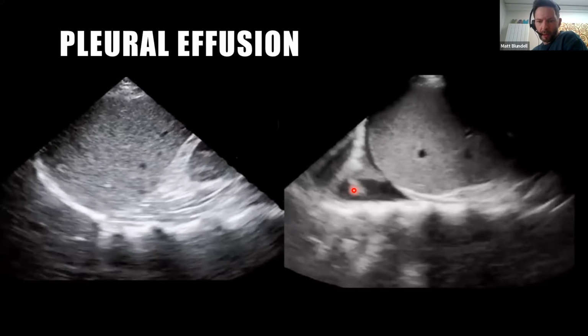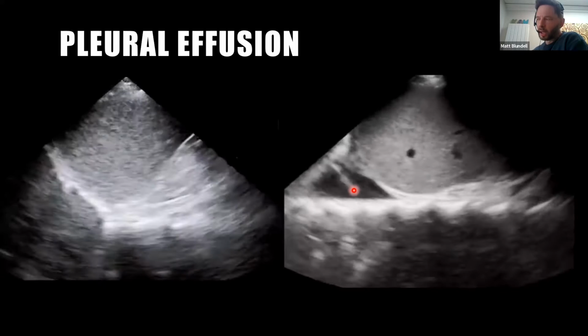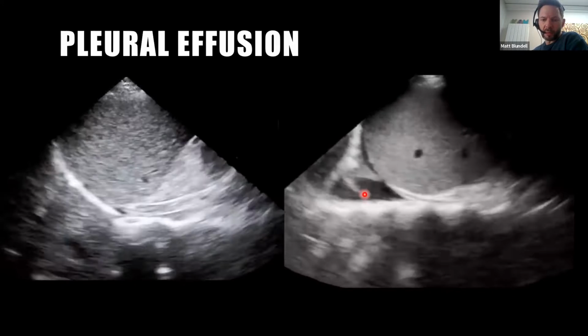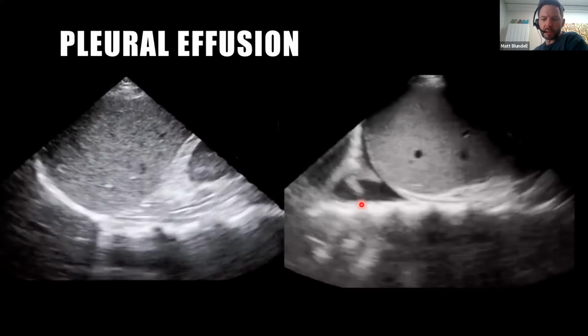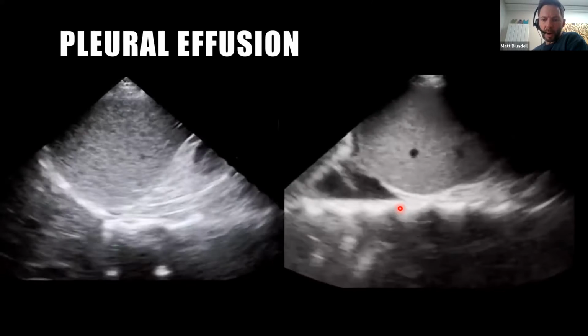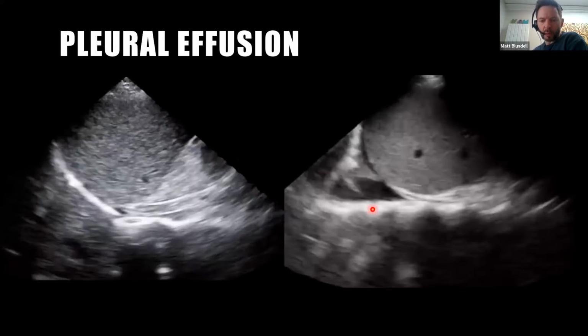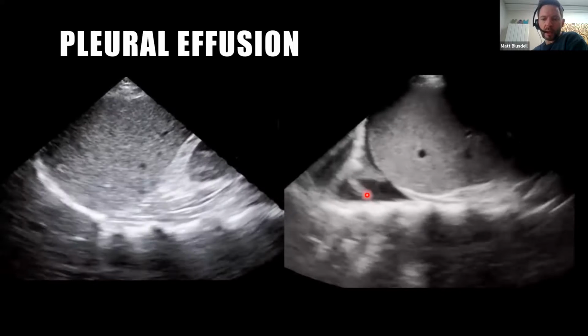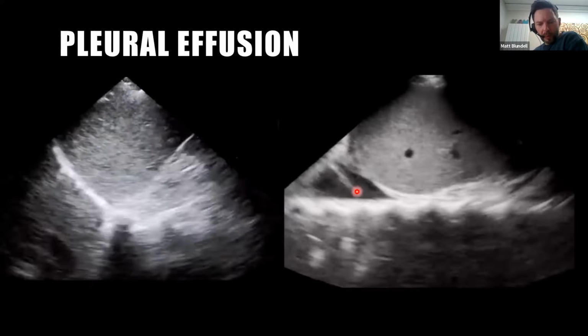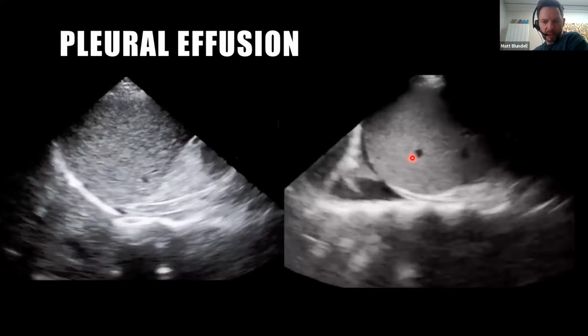So this could be pleural effusion, it could be a pneumothorax. If you've got someone with consolidation, if there's lots of pus in the lung, you can often see the spine sign too. So if you ever see the spine above the level of the diaphragm, that's always going to be a pathological finding. So in this case, you can see there's a very small pleural effusion, so that's not anything we'd ever really want to touch.